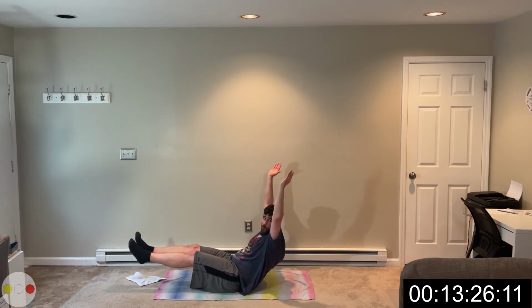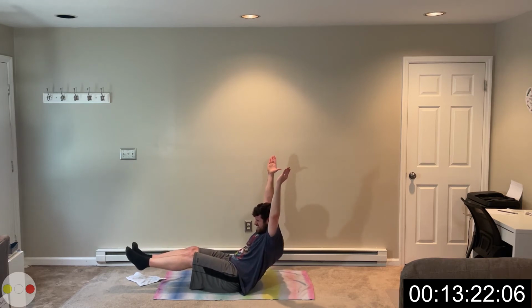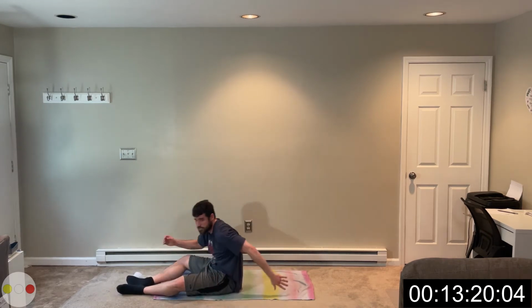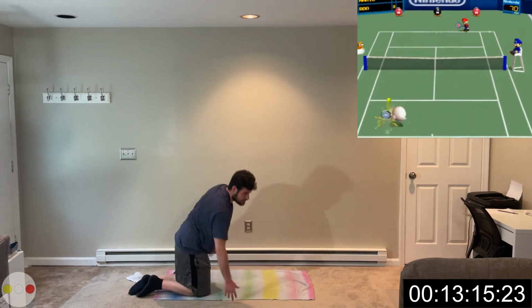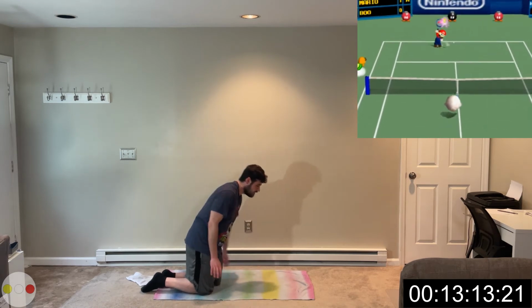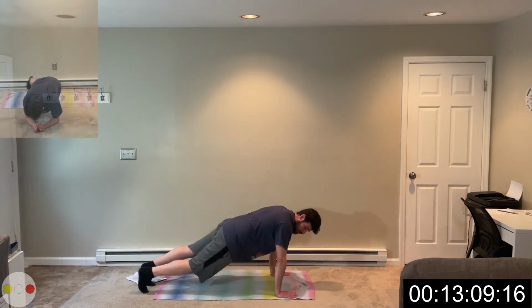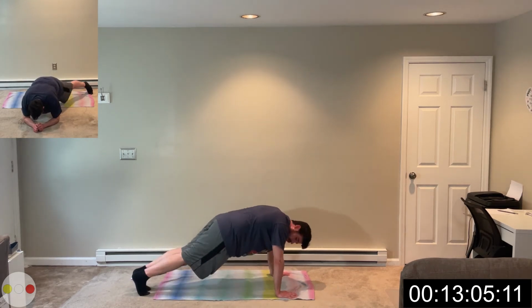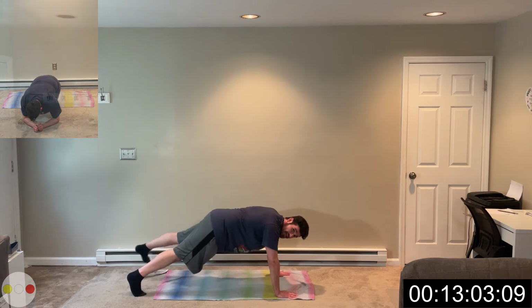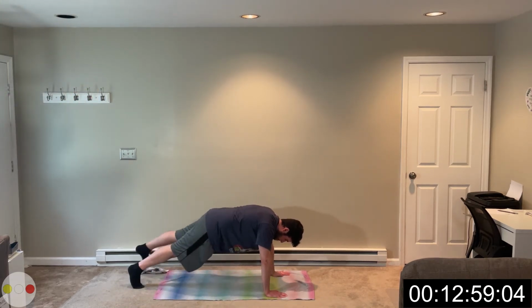And after that, I want you to flip over. We got tennis returns. 3, 2, 1. Whoa, good job. This is a small little ab circuit. This is kind of tough for me to display, but you'll notice I just want you to be in your high plank and just tap your toes back and forth like you're returning it on one side of the net. 2, 1. Go.